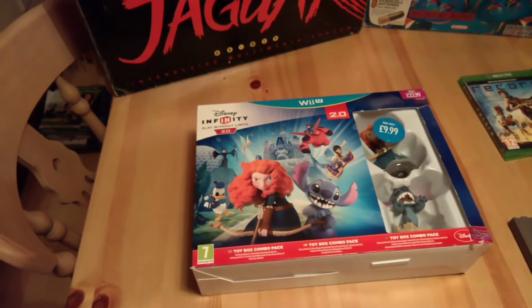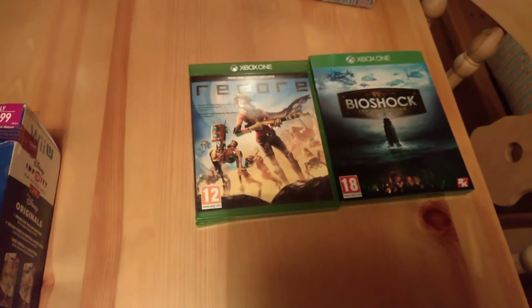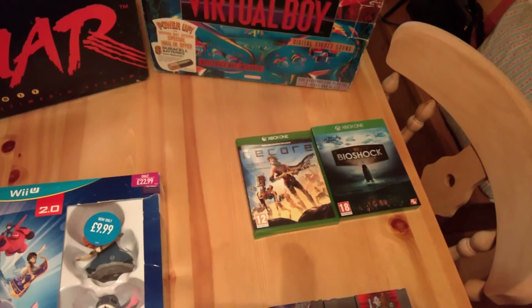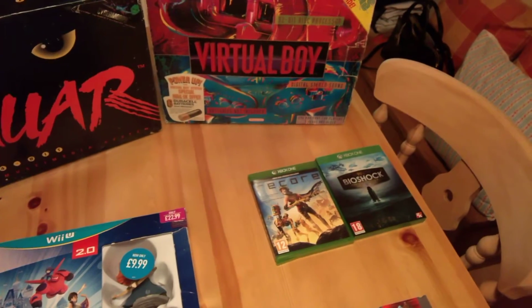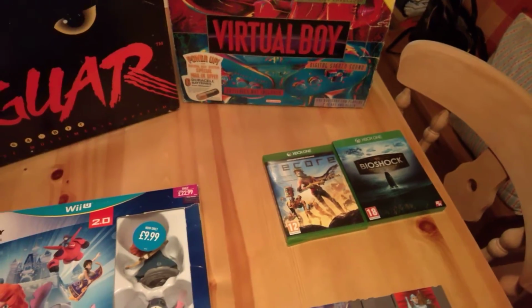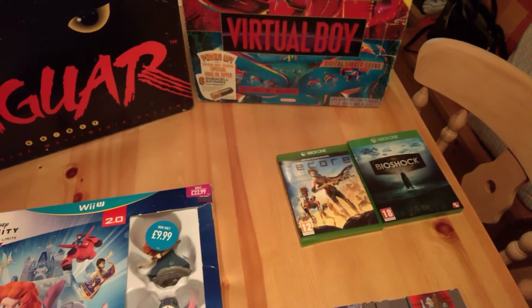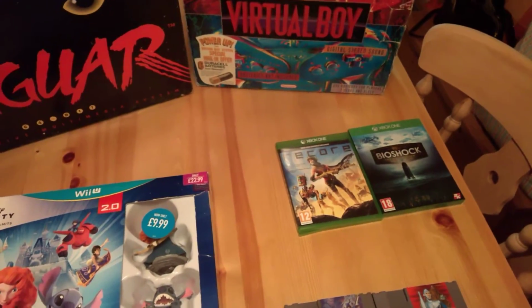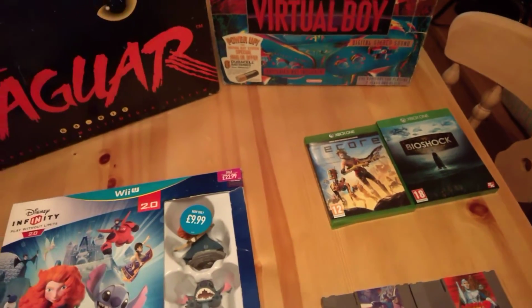So, pick that up. Next, we've got two Xbox One games, ReCore and the BioShock Collection. If any of you know me that well, you will know that I absolutely love BioShock. It's possibly my favourite game of all time, next to the Dragon Age Origins series. I absolutely adore that series of games, so that was an instant buy for me. I finished the first one and am currently playing through the second one. I should be further ahead but I've been busy with work, so that's got in the way. Yet to start ReCore, but that'll probably be next on the list after finishing the BioShock collection.